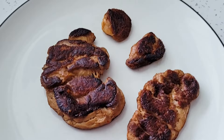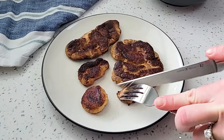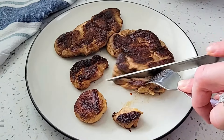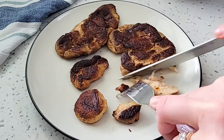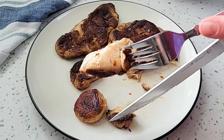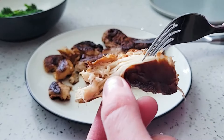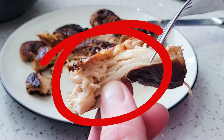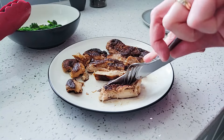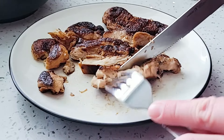While I was cooking the broccolini, my mushroom steaks got a chance to rest. So now I'm going to go ahead and cut them. The best way to slice it would be against the grain. It might not be very obvious which way this is, but if cut along the grain the cut part will look more solid, whereas if cut against the grain it will be kind of flaky — sort of like the texture of meat. Cutting against the grain makes the texture a little bit better and the steaks a little bit more tender.